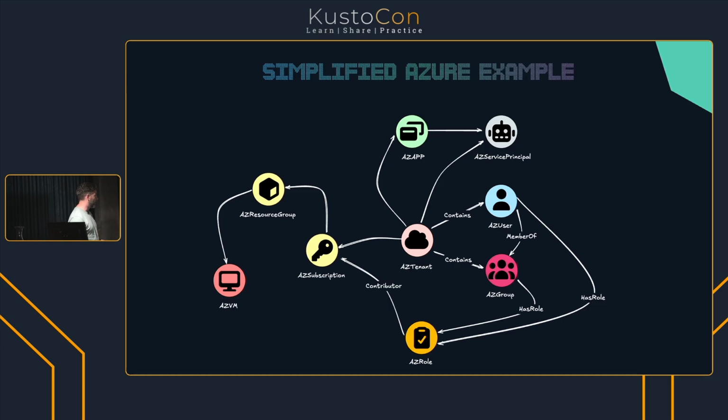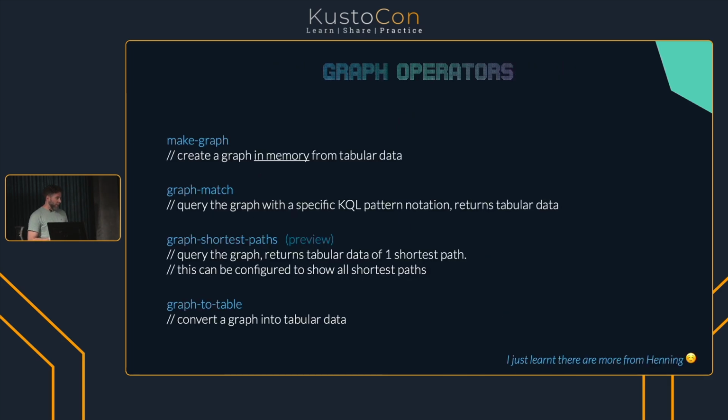And I'll have a couple of examples why I care so much about this. There are a couple of operators that are quite useful if you want to work with a graph in Kusto. You have the make-graph operator, which creates a graph in memory. Basically you feed it tabular data, just a couple of tables, and it will create a graph for you in memory. If you want to query that graph, then you use the graph-match command, and basically it will go through it, and you have to return some data, and then you get a table back.